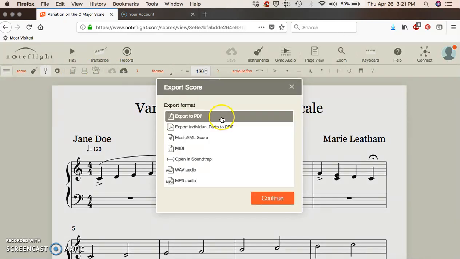So from here, you can export the score to a PDF and then email it to teachers, perhaps too, I suppose, if your students wanted to create their own music and rehearse with students, this would be a good way for them to make modifications to their sheet music and go from there. So, of course, there are so many more possibilities. This is just a really basic introduction to get students familiarized with the program and some of the basic theory features that they can use in composing music.